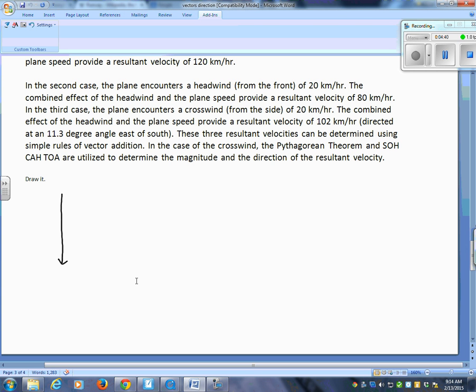So there's the plane, and I put that little vector over top. And here's the wind. Now, when they're all lined up like this, where's the resultant? Remember, where do you draw the resultant from? From where you started to where you ended. So really, it's going to be like this blue thing here. It's going to be like that, right?